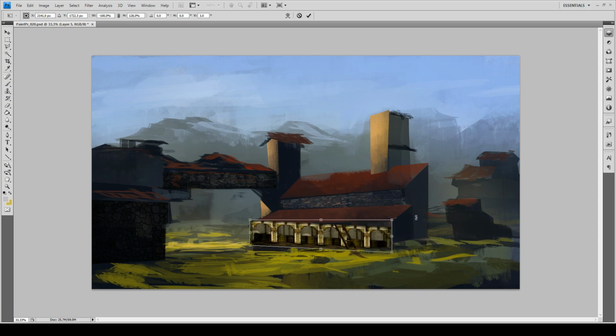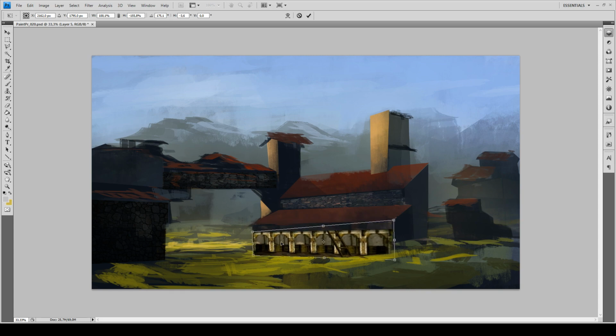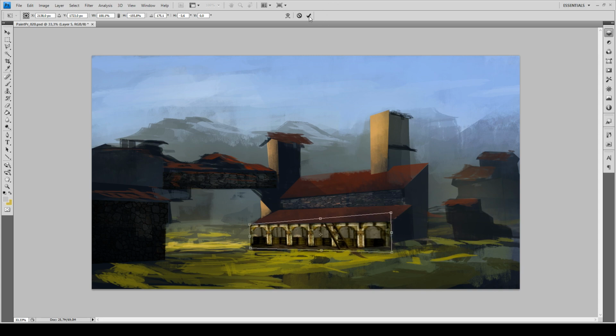Almost has to flip it, I think, for it to work. It's better for some reason. We just need the right perspective here.